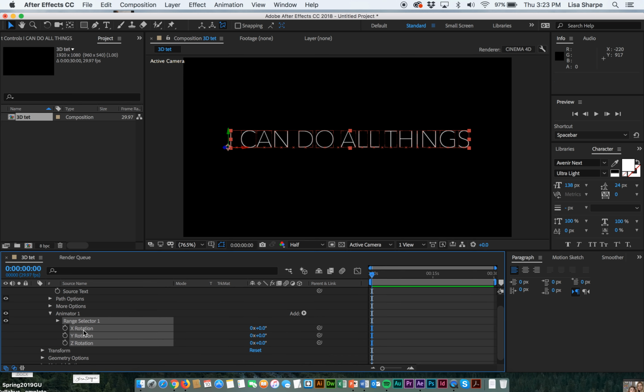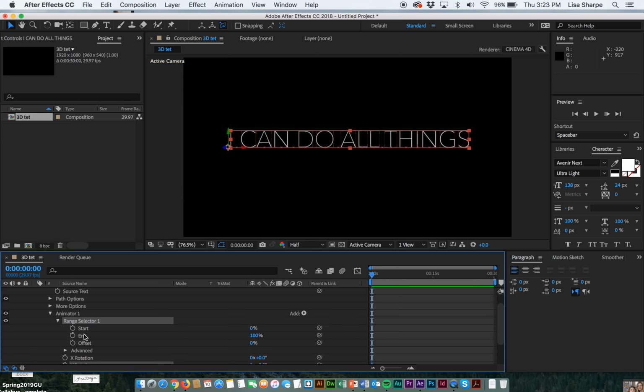All right, so I have X, Y, and Z. I can rotate on the X-axis or horizontally, the Y-axis or vertically, or the Z-axis. And just to show you, I'm going to start with the Y-axis. So I'm putting in 1 for 1 rotation. This right here stands for additional degrees. So right now it's 1 360-degree rotation.